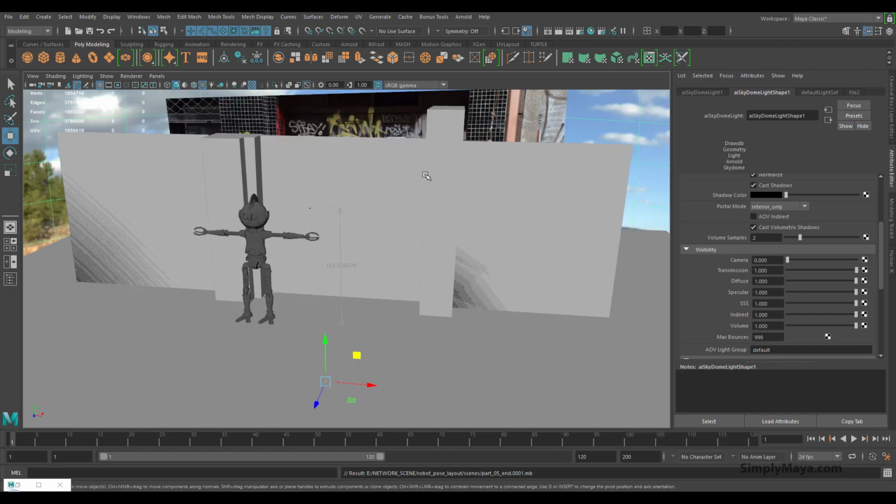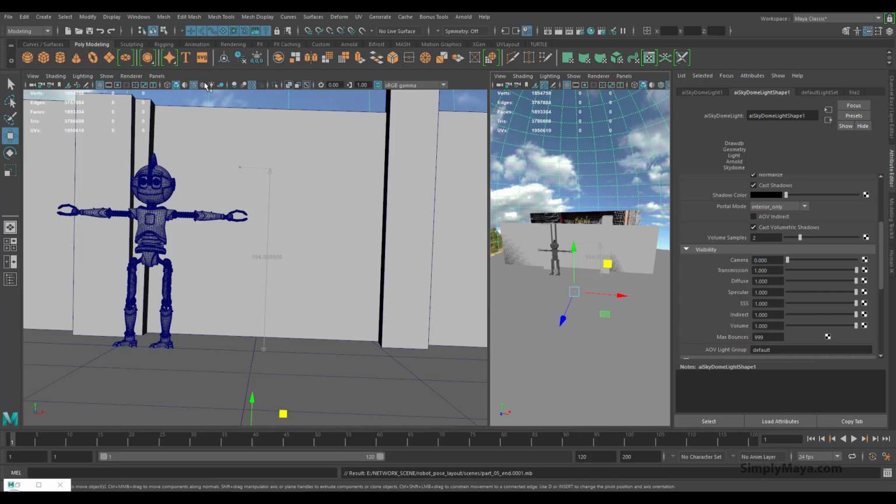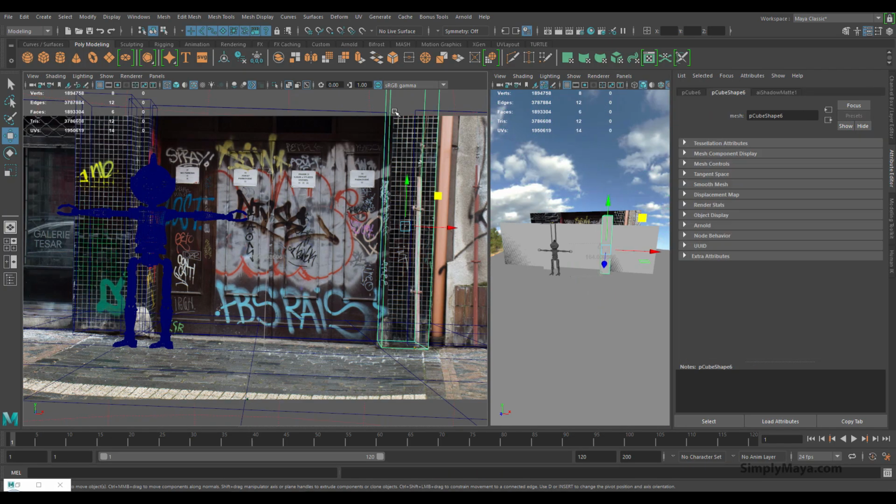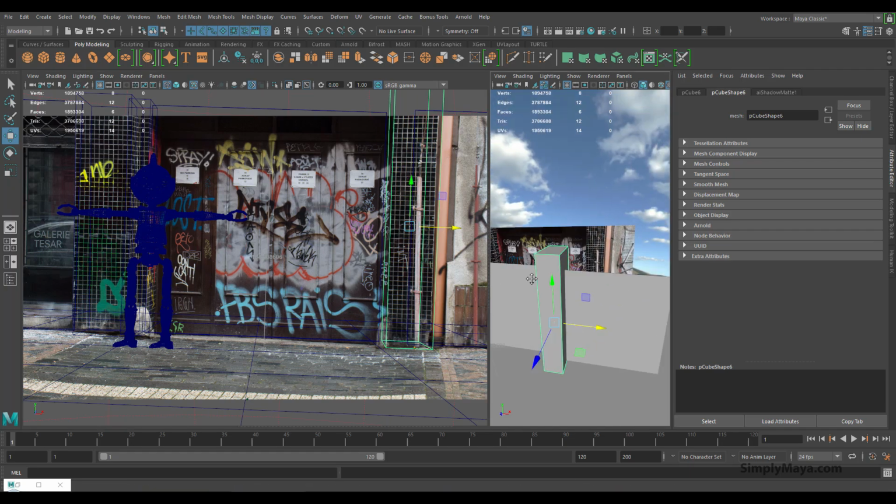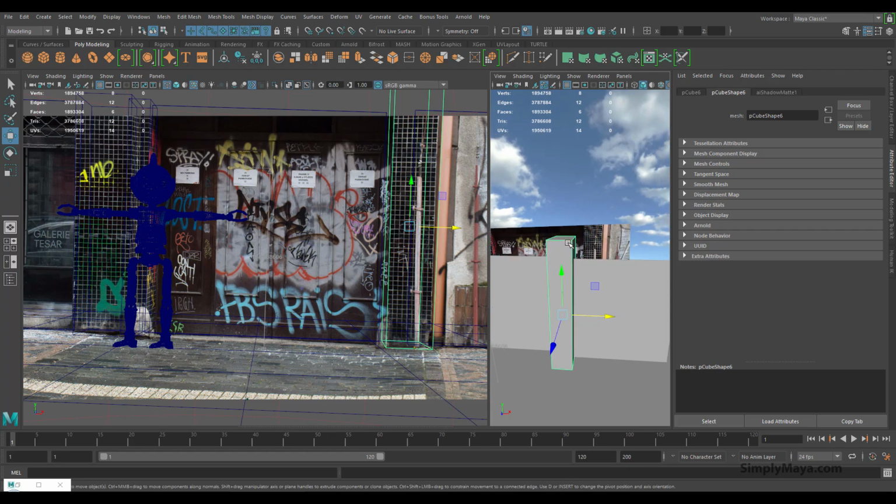So let's come in and let's just check where all of our things stand. So I'm going to put the shading here to wireframe. I'm going to click this tower, and as you can see, our tower is slightly in the wrong place here somehow. It needs to come over to here. Okay, so somehow, somewhere along the line, possibly in the initial fitting, we got that in slightly the wrong place.